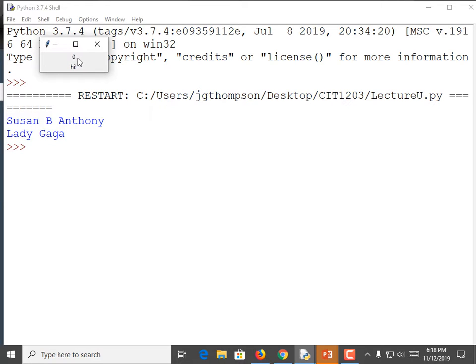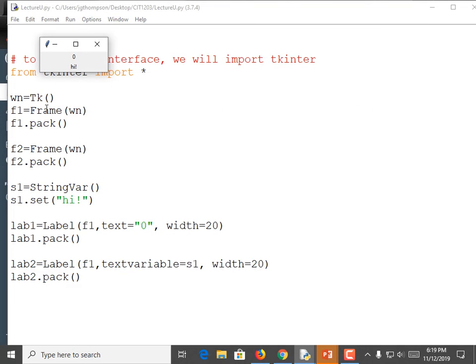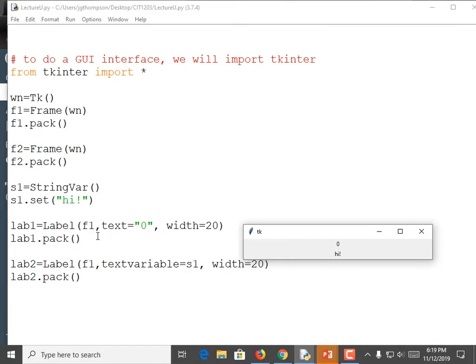Right? Frame 1 has got a number in it. What number does it got? It's got this one right here. How can I drag you down? You gonna let me expand you so I can drag you around? There we go. Right? Frame 1, we filled up with a label that said text equals 0. We could have put anything we wanted to, but it's that.